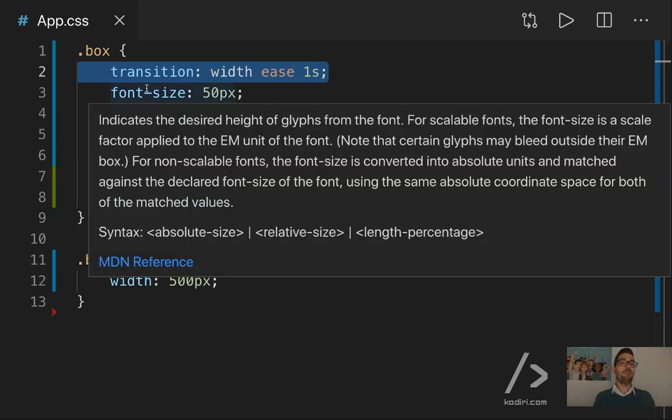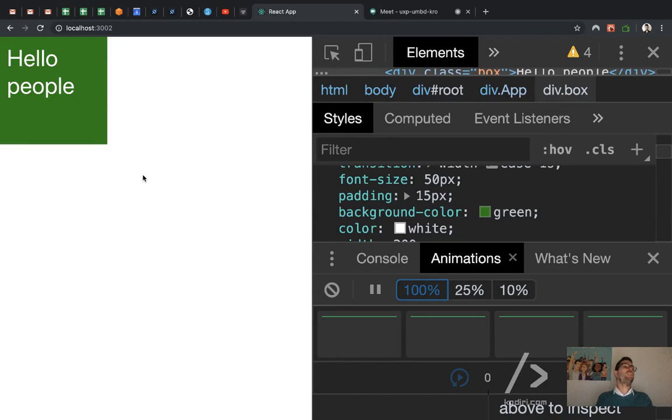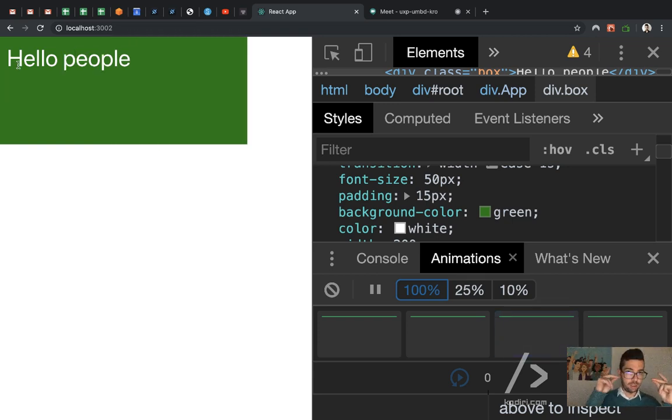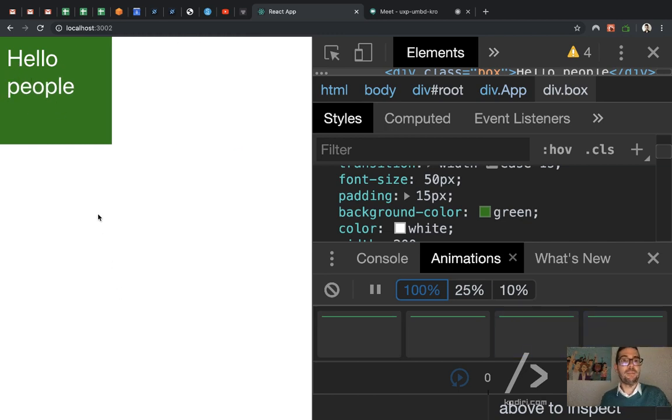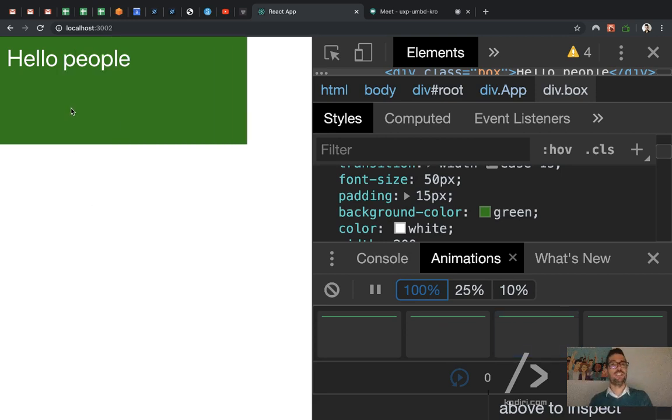The main difference between a transition and an animation is that the transition reacts to a change. So whenever there is a change, whenever there is a new CSS class, whenever there is a user interaction, then the transitions take place. Yeah? I need to do something as a user. Hovering, clicking, I need to take an action.